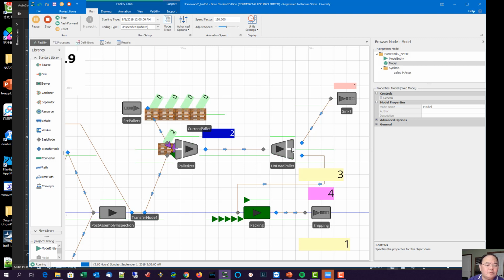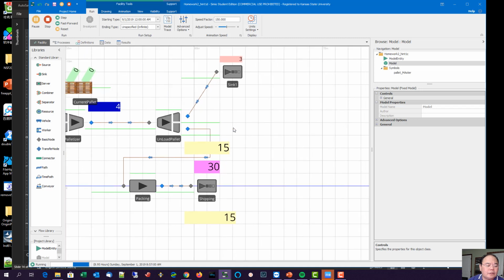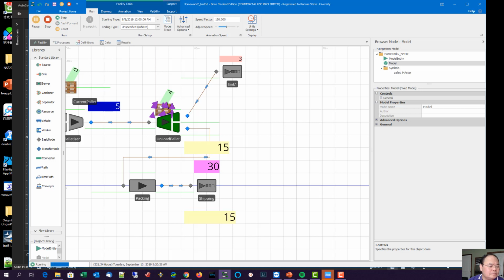Okay, the pallet will be unloaded on this portion, and they start loading. The rest of the pallets are just waiting here. They don't have a serial number yet, and so we see how this will work. Okay, eventually. Okay.